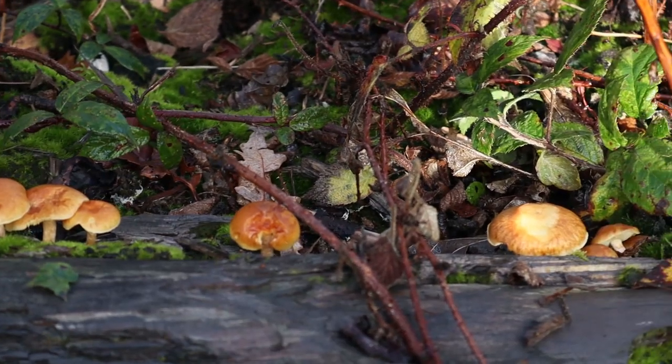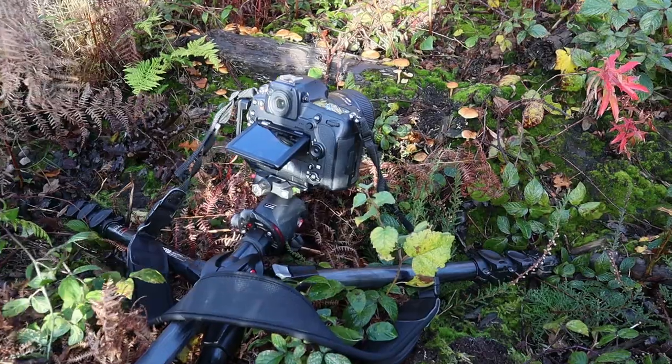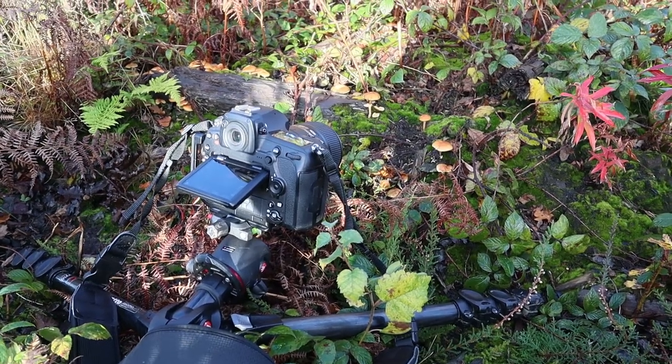Just down here, I've found a patch of mushrooms that are being caught beautifully by the sun. So what I've done is I've splayed the tripod legs out to get the camera really low down to the ground, so it's at about the same height as a mushroom. I've had to do a focus stack to make sure that I've got all of the mushroom in focus, but I'm really pleased with that one.